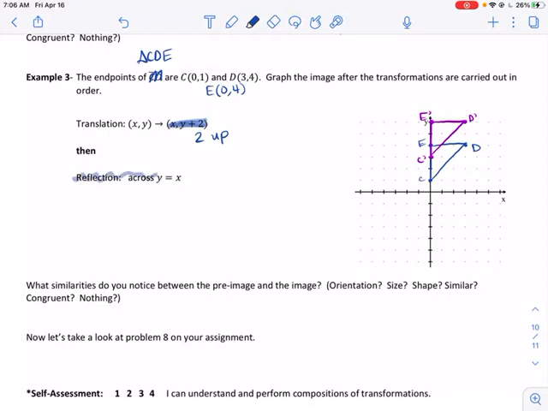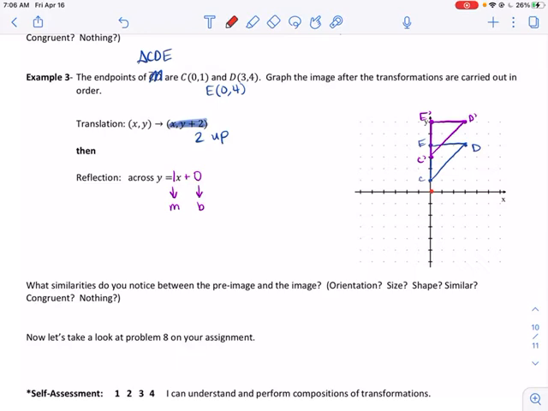So you don't take the original, you take the new one and you make a new one. So it is a reflection across y equals x. Now y equals x is in y equals mx plus b form, so it could be written as 1x plus 0. So then our m is 1 and our b is 0. b is the y-intercept, so I know from this equation that this line will go through the origin.